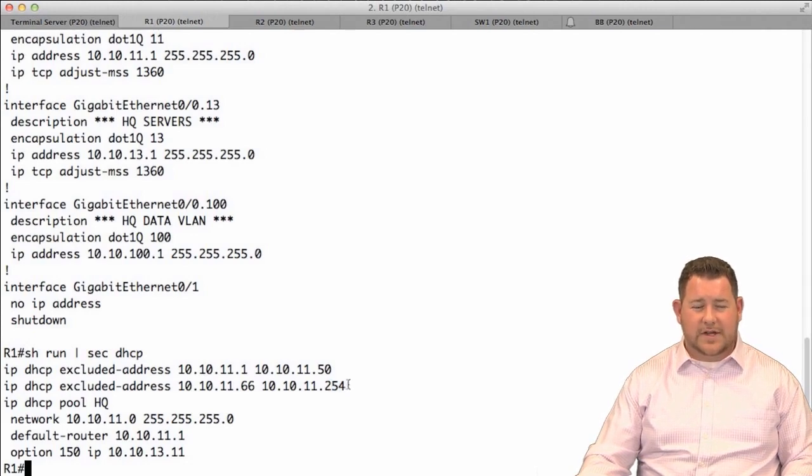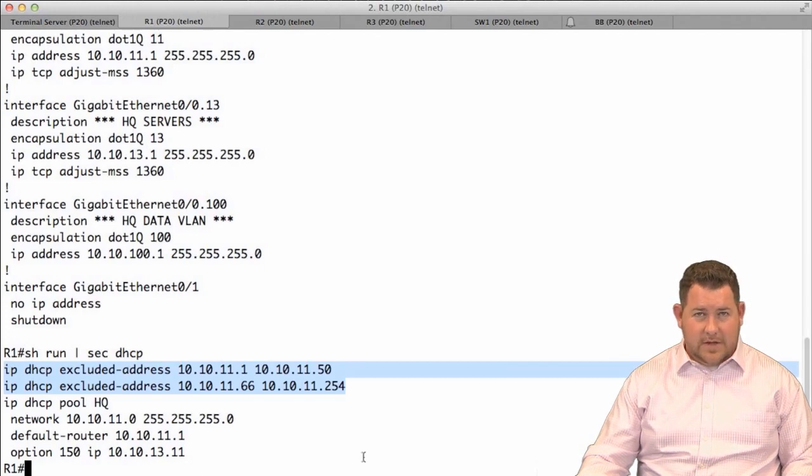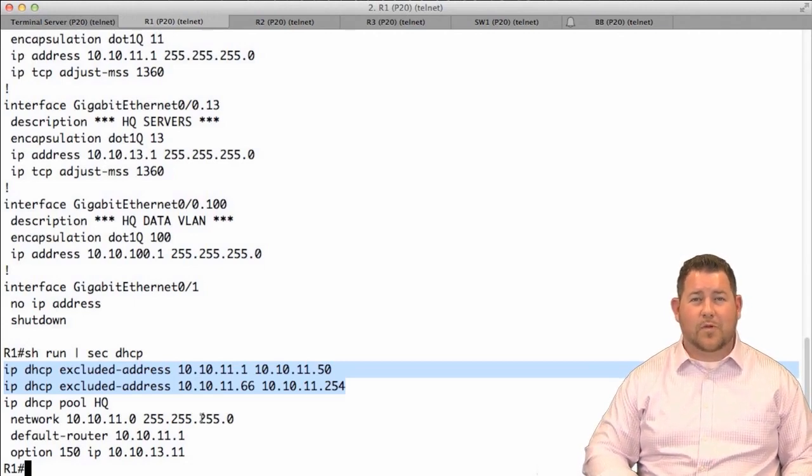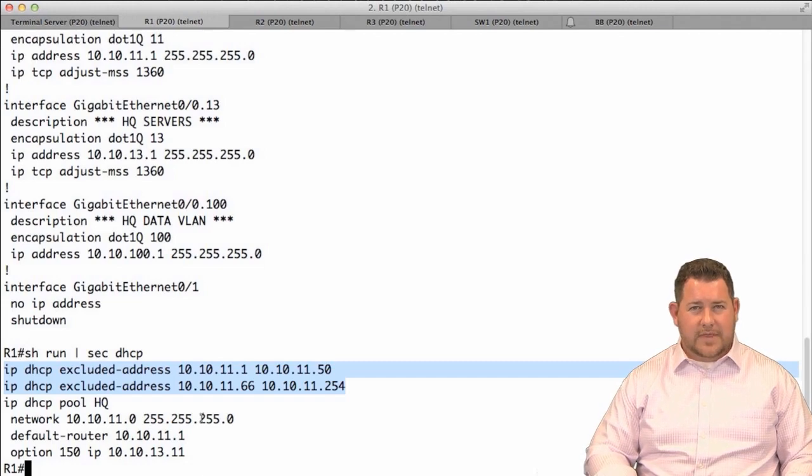A good little gotcha here is you want to make sure that you put these configuration commands in first. Because if you configure your DHCP pool before you configure these commands, then it's possible that one of your devices could get an IP address that it's not supposed to have. And as you well know, if you've been working on CCIE Voice or with phones for a long time, these phones can be a little bit sticky with IP addresses. They tend to hold on to them a little bit, so sometimes it can be challenging to get them to get a different address. So make sure that you put your excluded address command first when you're configuring a DHCP pool.